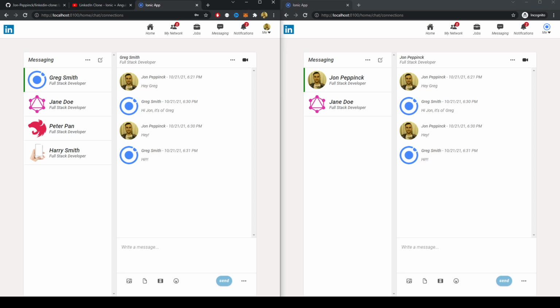On the front end we use Jasmine and Karma for our unit testing, and we've installed Cypress to do our integration and end-to-end testing. And then on the back end we've used Jest for our unit testing and Supertest for our integration and end-to-end testing. So as you can see, there's lots of really cool features that we'll be building out, and we'll learn a ton about NestJS and Angular, and also Ionic, Postgres and TypeORM.